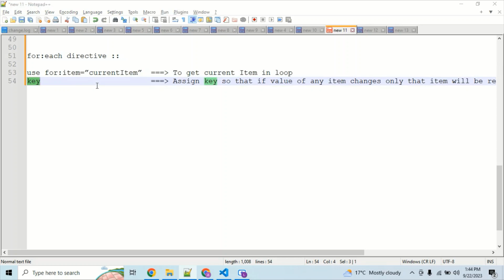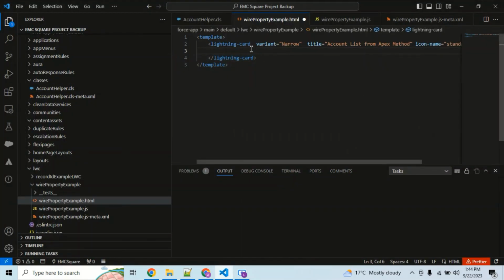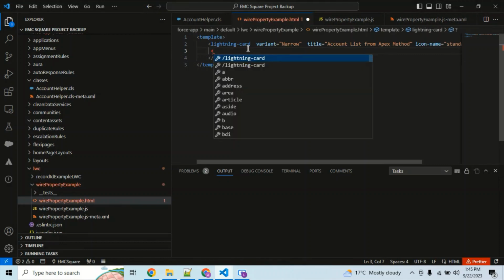So let's go ahead to our HTML file and start using this for each directive.